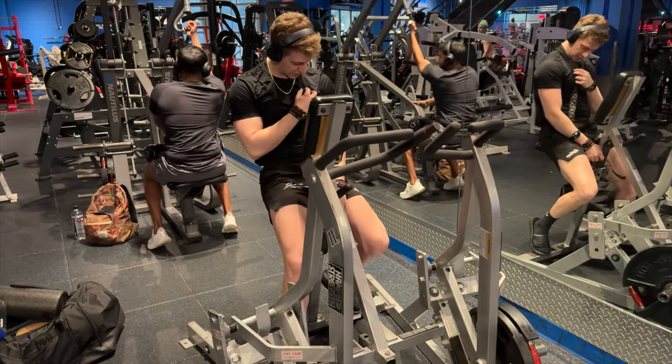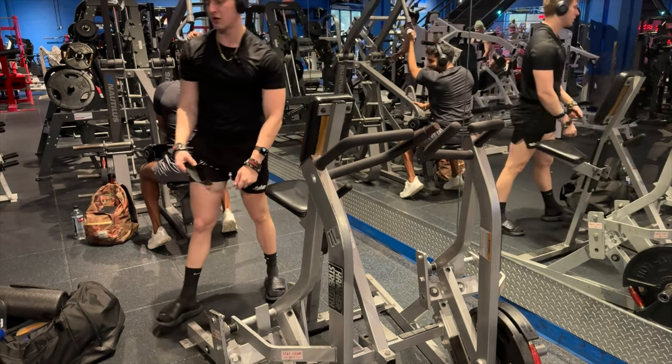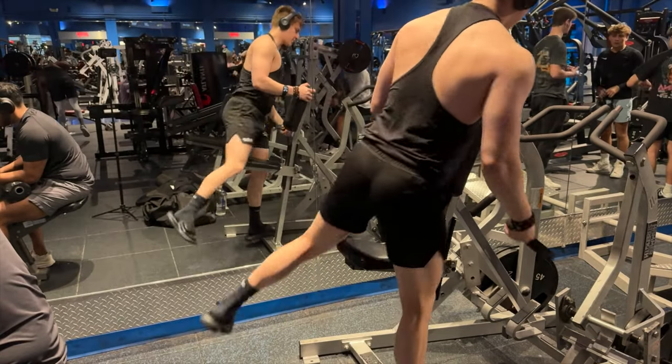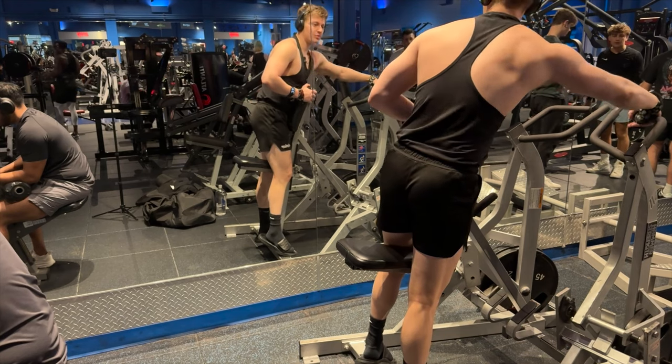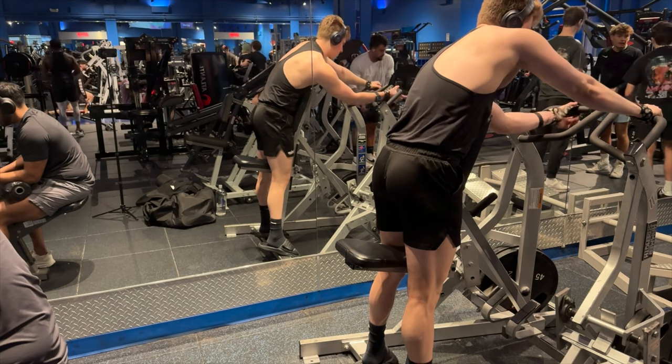Pause makes it very hard. Very, very hard. One more set. Last set of this. After this, we have the single arm pulldowns, which are interesting to set up, but they do work. So, alright, make this last set good.